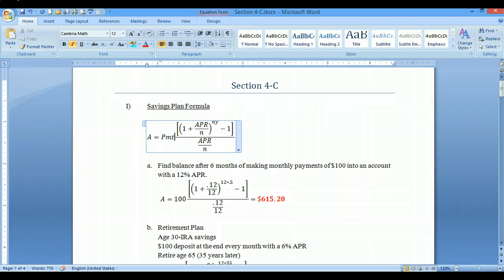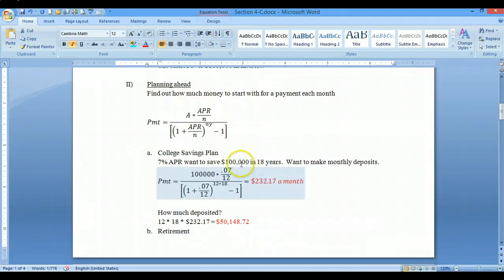So the opposite of multiplication is dividing. But I'm dividing by a fraction, and we don't divide fractions, we multiply by the reciprocal. So I'm going to flip this whole fraction upside down, and I end up with n over APR down here. So I have payment equals, and of course the A was on the other side still. So flip and multiply, and we end up with our payment formula.